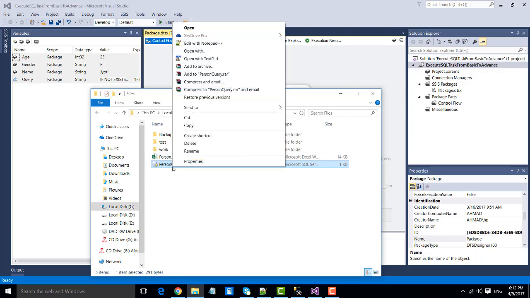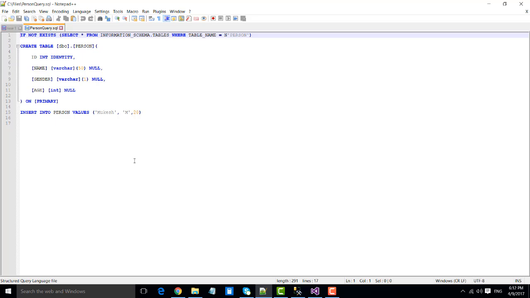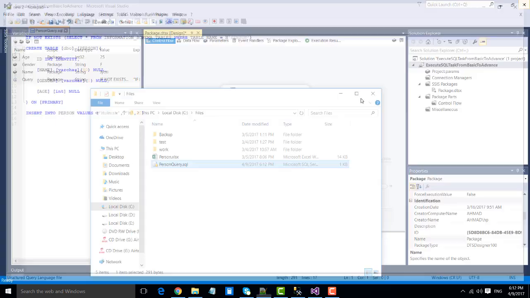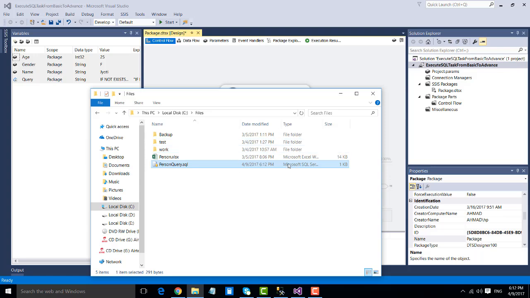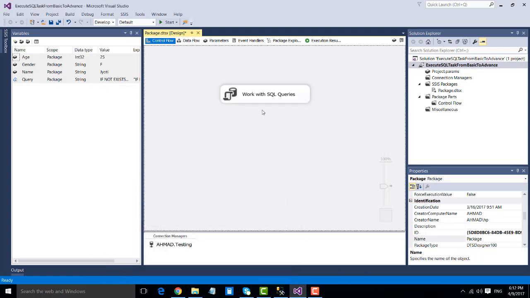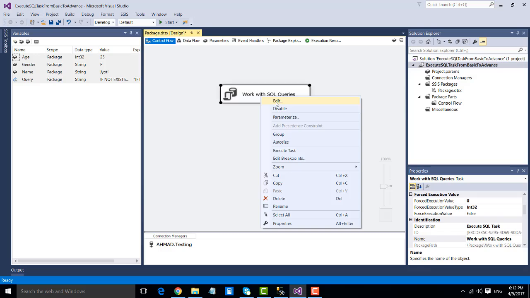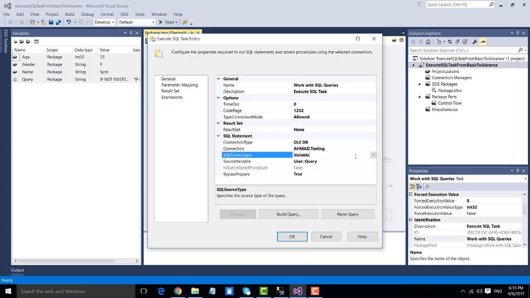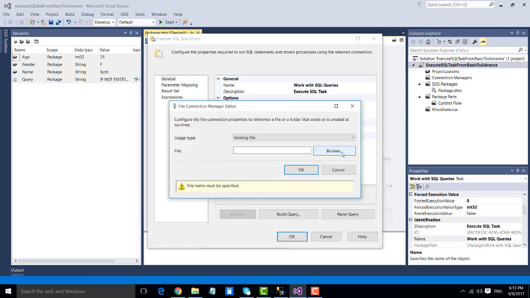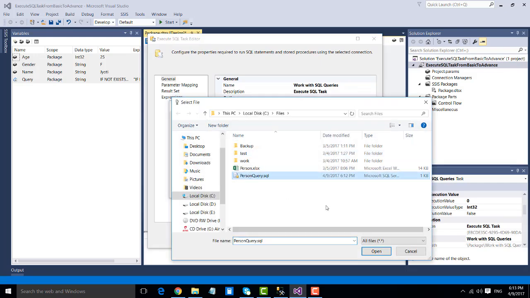You can write n number of queries here. This particular file can be very huge, and you can execute the queries from this file from the SSIS package. What you need to do is edit the Execute SQL Task, and under the SQL statement, change the SQLSourceType from variable to file connection, and then make a connection to that particular SQL file, person query.